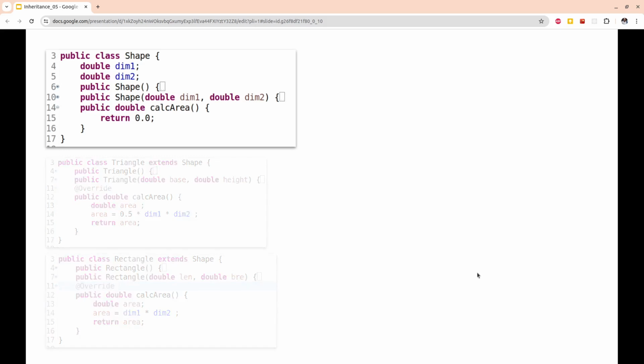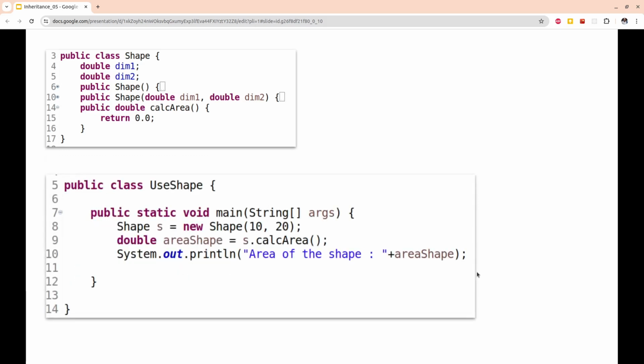Now here, if I write an application with just the Shape, removing every subclass, I have developed a small application to test the functionality of the superclass. It works fine, but what is the area it is going to display? It is going to return 0. Can you find any such shape which has dimensions 10 and 20 but its area is 0? No, such a shape we cannot find anywhere.